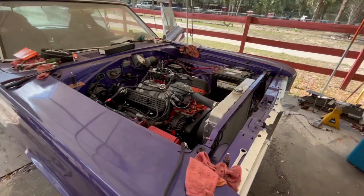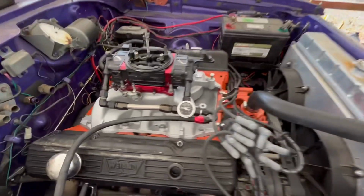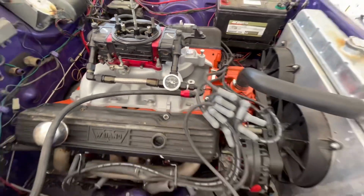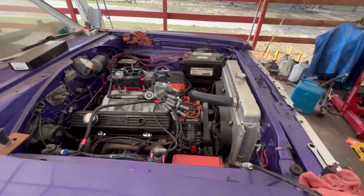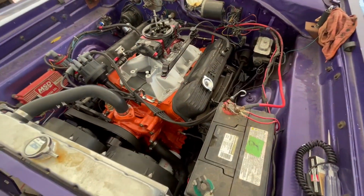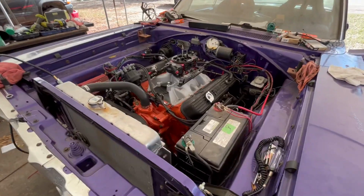Look who's a runner. We don't like that. We're gonna change the fuel pump today. Hopefully that lifter chick goes away too. Anyways, let's get busy.